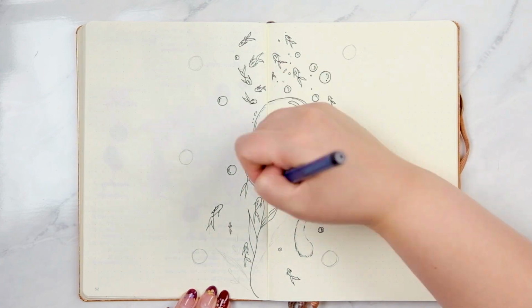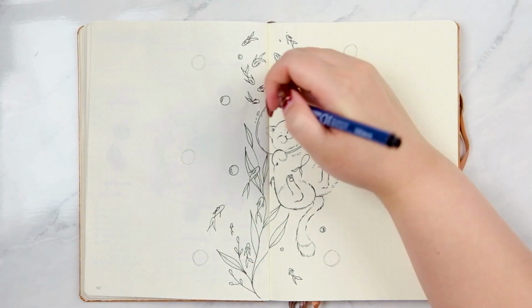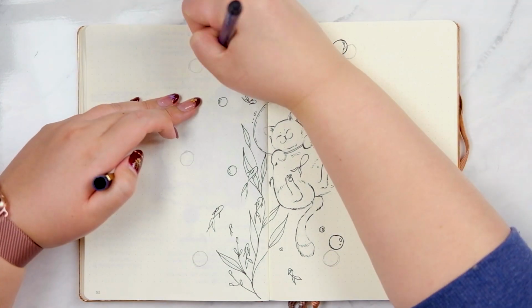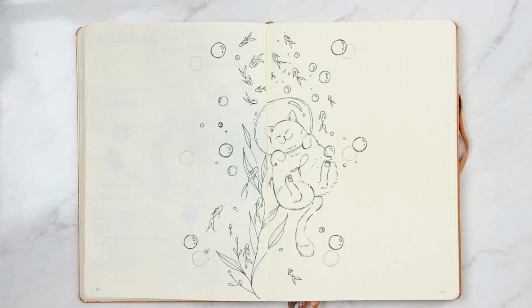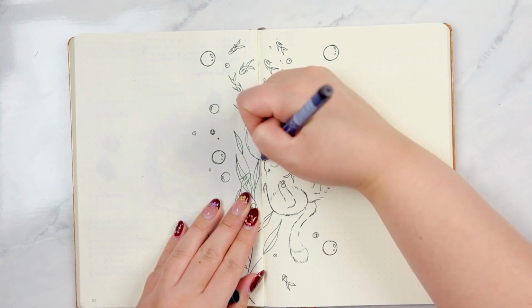So you can see I'm sketching out some plants, like he's just up to, it's not a very deep pool that he's dropped into. A little bit of plants at the bottom. I wanted the fish swirling at the top, so kind of like you can have a warm sun breaking through. And I was really indecisive about where I wanted to put the date bubble, so you can see me drawing them in, crossing them out, drawing them in. So in the end I decided to do something a little bit asymmetrical, which I was okay with.